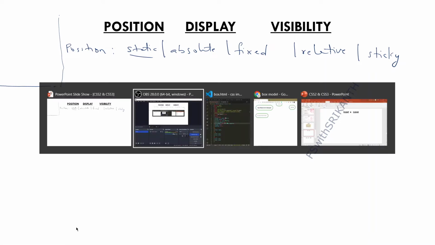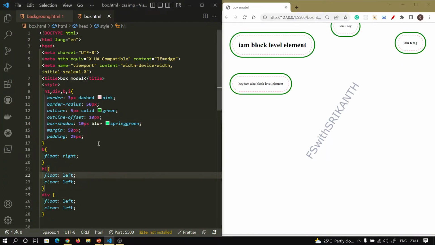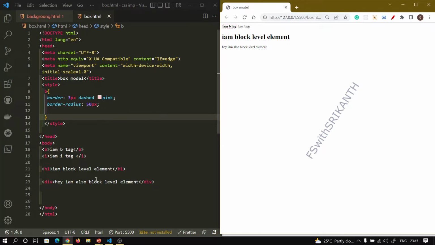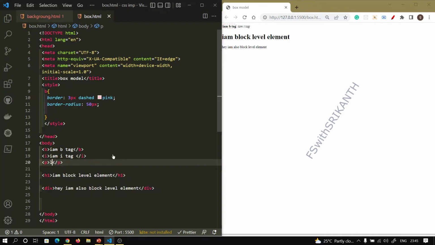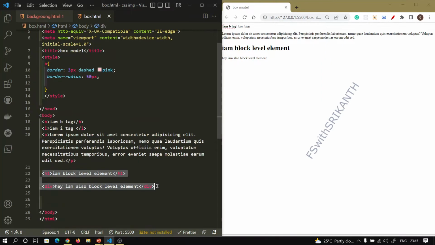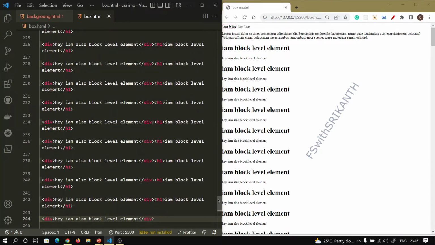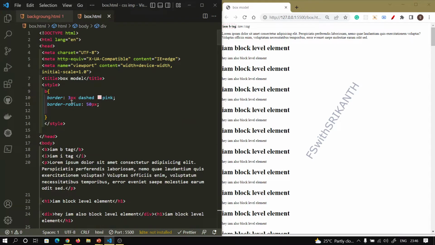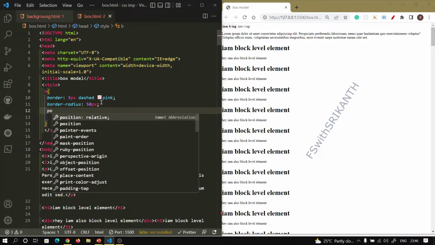So here, this is your page and this is your output. Here you observe, we are actually taking only three tags, but I want to take more tags. A p tag, lorem, and some tags I want to take multiple times. Copy. So I want to take the number of times here, multiple times.